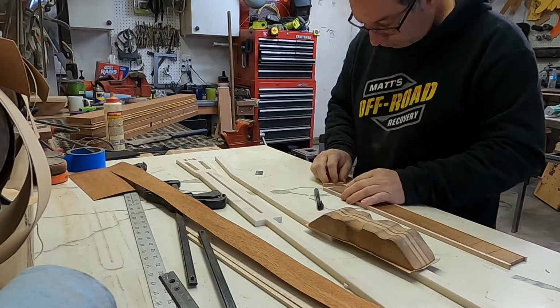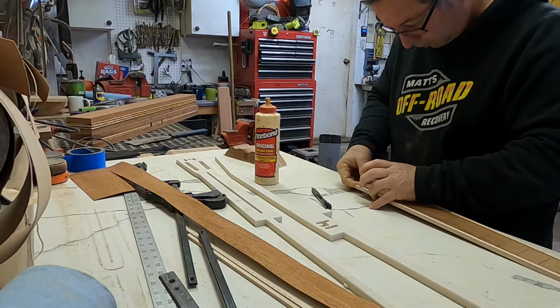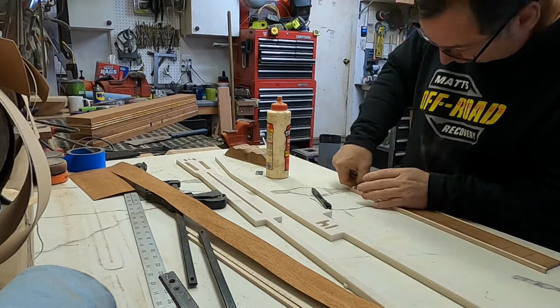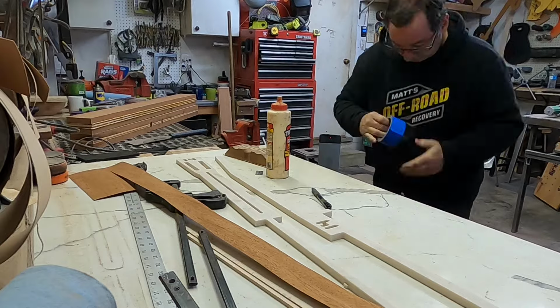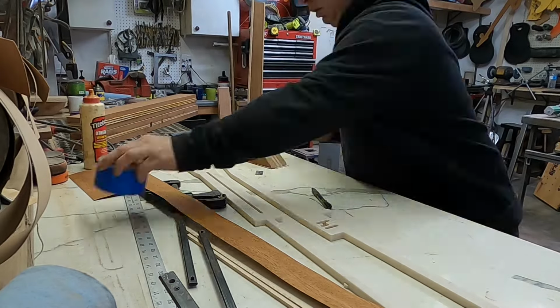Before I do that though, I wanted to get the end piece of binding glued onto the fretboard, so that's what I'm working on here. Sanding it to perfect length and then glue it on. I probably could have done this at the same time I did the side binding, but I didn't, so here we are. Now the neck blank cleanup begins.